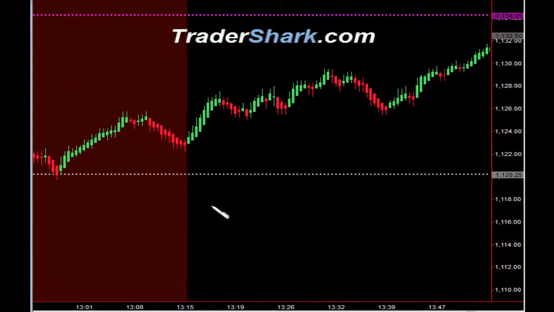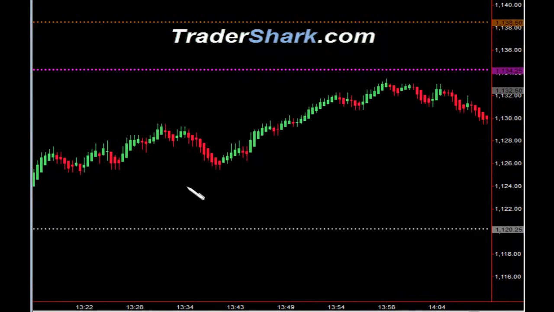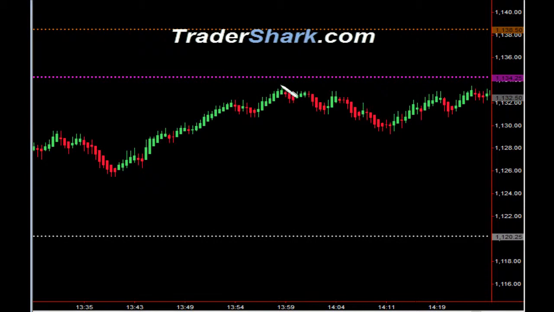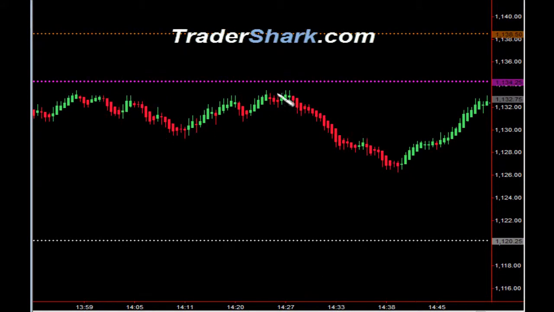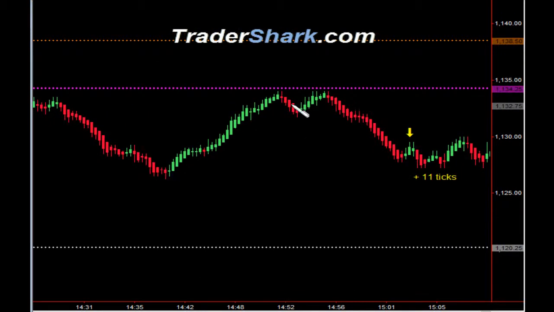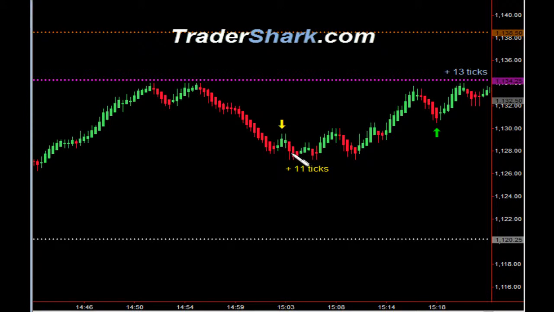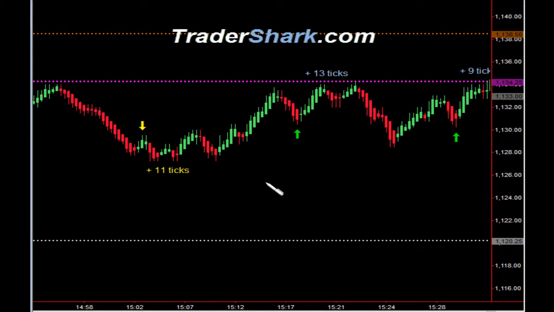Coming out of the no trade zone, we had an immediate move upward and found resistance up at our hourly range high. Continued to test our hourly range high a second time, pulled back, tested our hourly range high a third time. Notice the double tops and double bottoms here. And then we had an opportunity to get short. Target 1 and target 2 were hit for a total of 11 ticks.